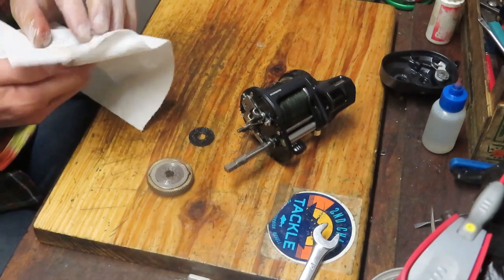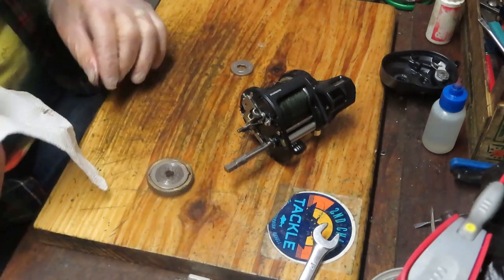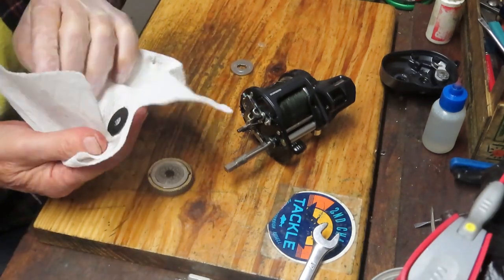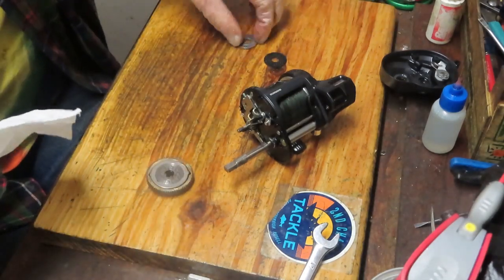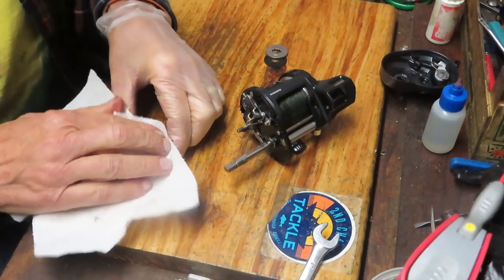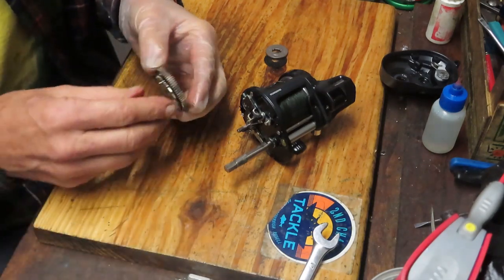Now, these are a form of a Carbontex drag washer. These have a lot of oil on them. They don't need to be oiled, but they should be cleaned. And that's what we're going to do here. The small one goes up top. We'll go reinstall these in a moment.